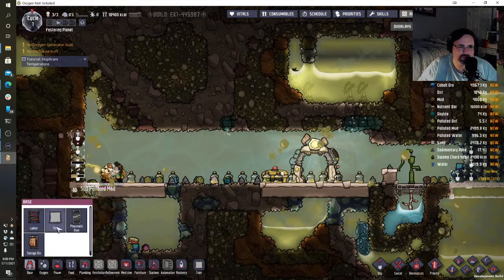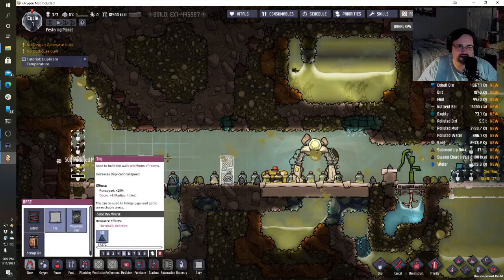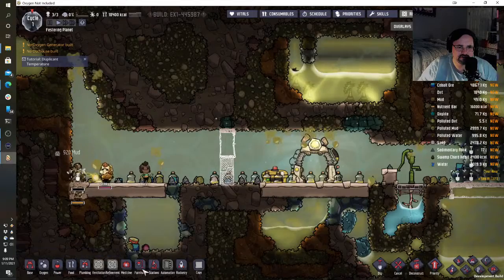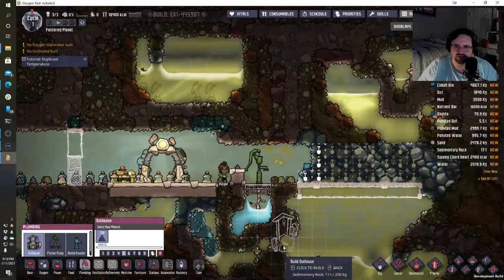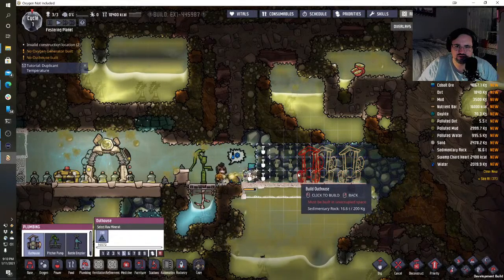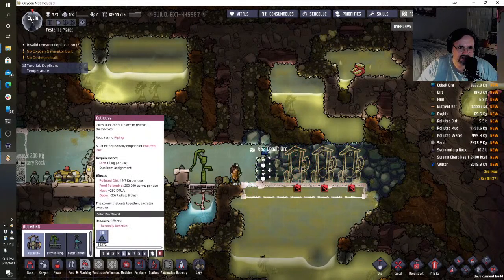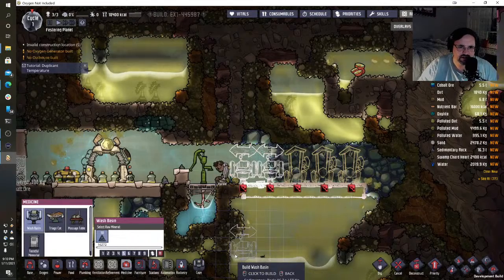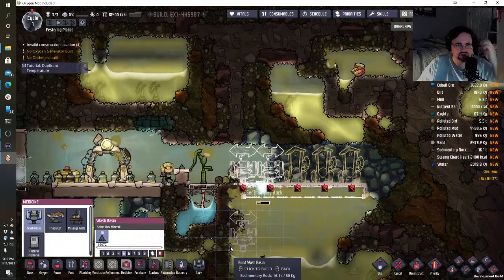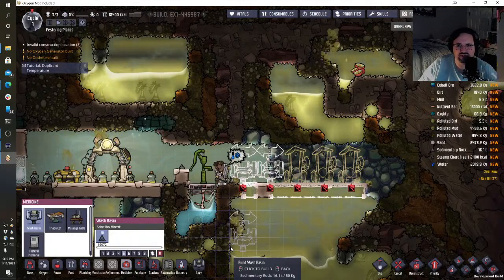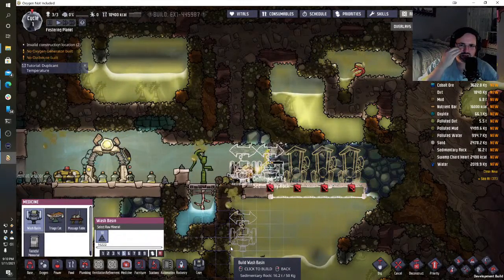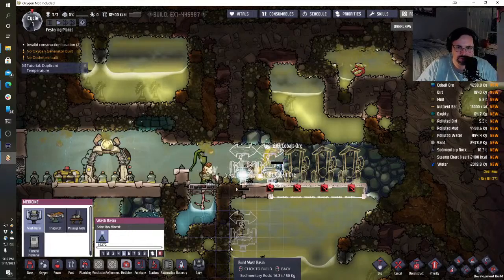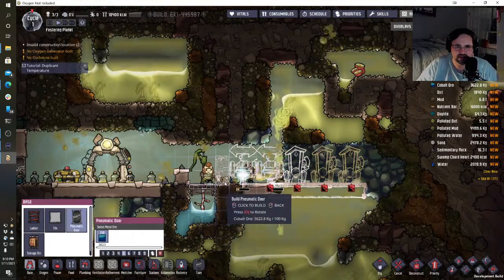All right, so now I will put in that pneumatic door I was looking at. With pneumatic door there. Tile. And then let's put down the outhouses first. 1, 2, 3. And I gotta have 3 wash basins as well. I gotta have at least 2, I guess. One of the mods that I have is that duplicants will wait their turn to wash their hands if they're leaving somewhere. If they're passing by a wash basin and they need to wash their hands, they'll wait in line instead of just, oh well, there's no sink available, so I'm just gonna go on past and spread my germs throughout the colony. Again, one of the mods that I miss.